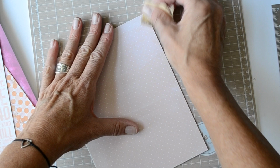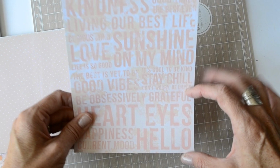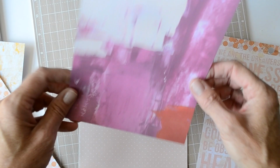Okay. So now we have this great covered background. And so you're saying, what are we going to do next? The idea is I'm thinking about 3 inches high for each of the envelopes. And what's probably going to have to happen is starting at the top first so that the next envelope can overlap it a little bit and then a little bit. So this is 8 inches. So that'll be no problem with 3-inch envelopes overlapping each other.